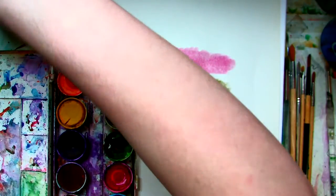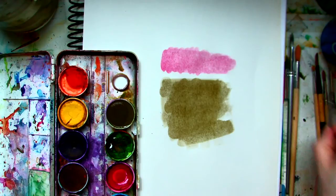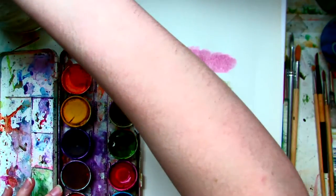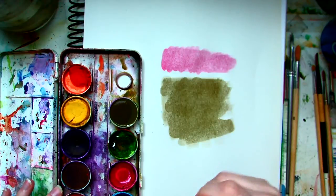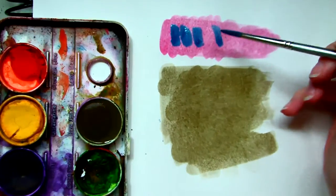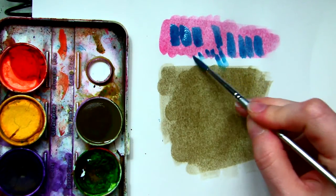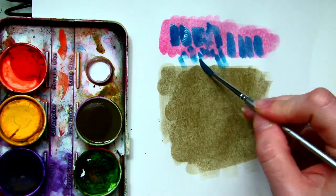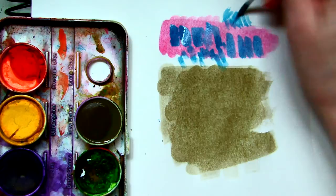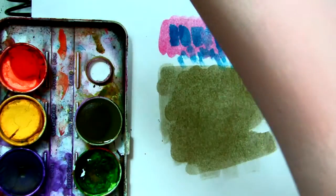Now, for instance, we're going to talk about what we do when colors are on top of each other. My bird happens to have red and blue in the same area. So I actually want to use some of the blue paint and I'm going to put it on top of the red. Once the red is dry, you can paint right over it without a problem. And you can create all sorts of different things with your brush — maybe this will help you make a feathery look or something like that.